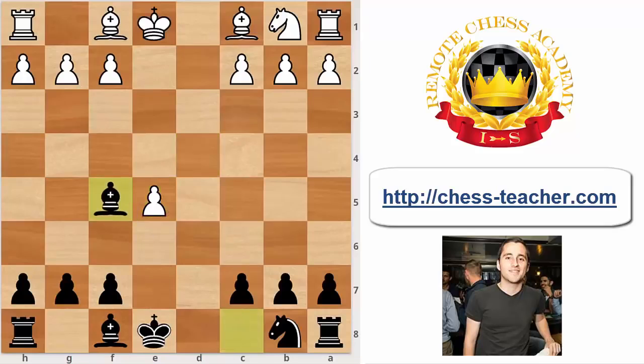So we play bishop to f5, attacking that pawn on c2. There are a couple of ways to defend it. Also, white can choose to sacrifice this pawn, but I think the average chess player will choose between the move c3 and the move bishop d3.